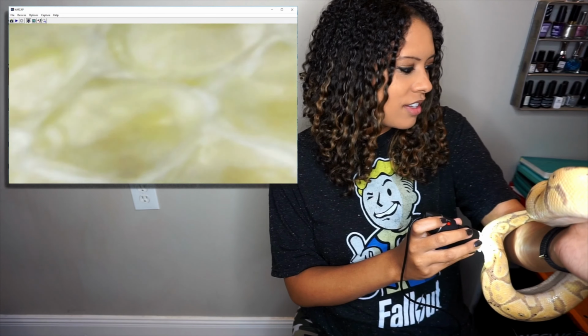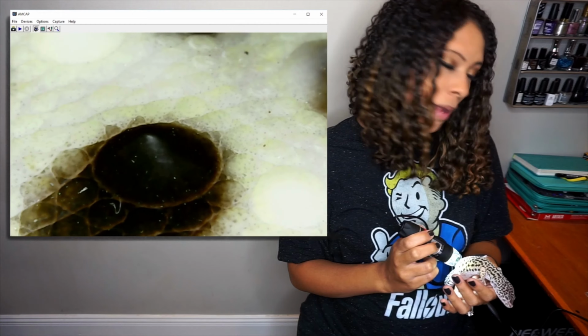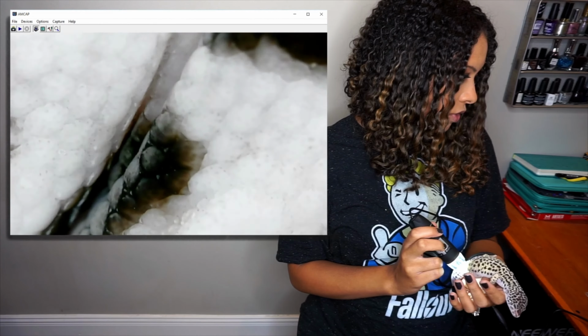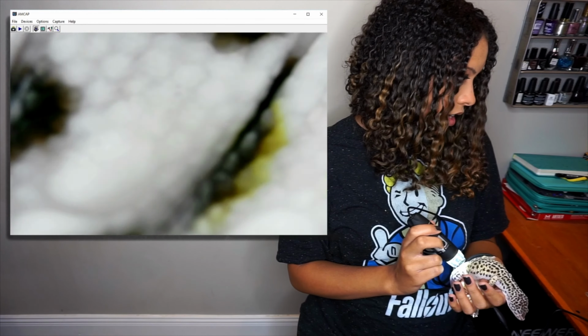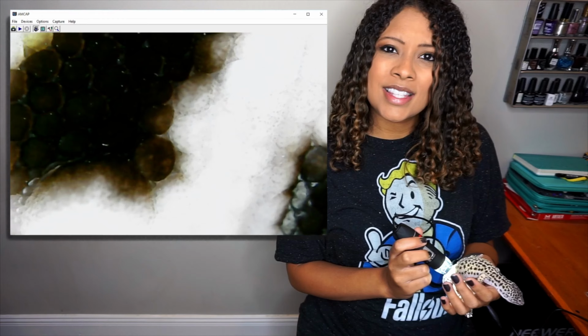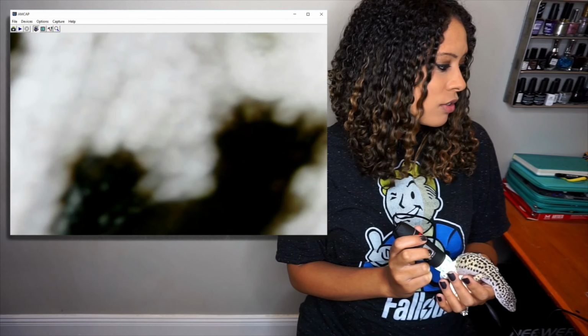You can see all the little wrinkles and bumps on her body. Again, she has those white specks, and I also just put calcium dusted crickets in her enclosure. So maybe that's what that is, or maybe they're just dirty, maybe they need baths. I don't know. Then we'll go to her tail. So this is what her tail looks like. You can see little scales in there, but it's definitely not like Zaz and the snakes where they look like dragon scales. They're kind of just little circles.